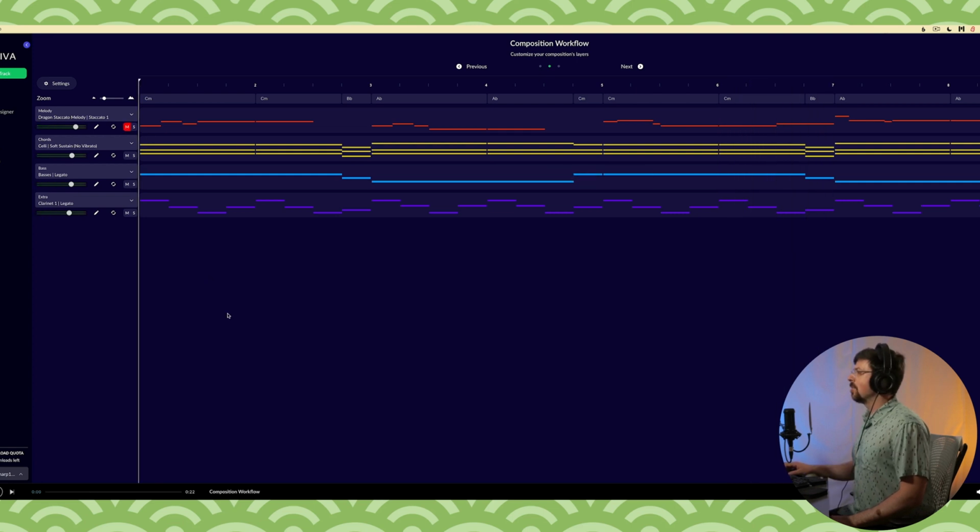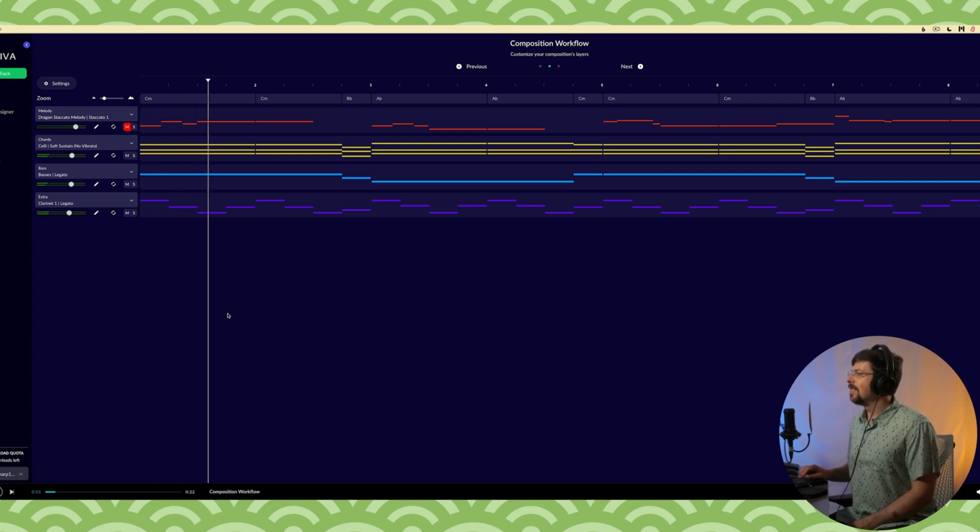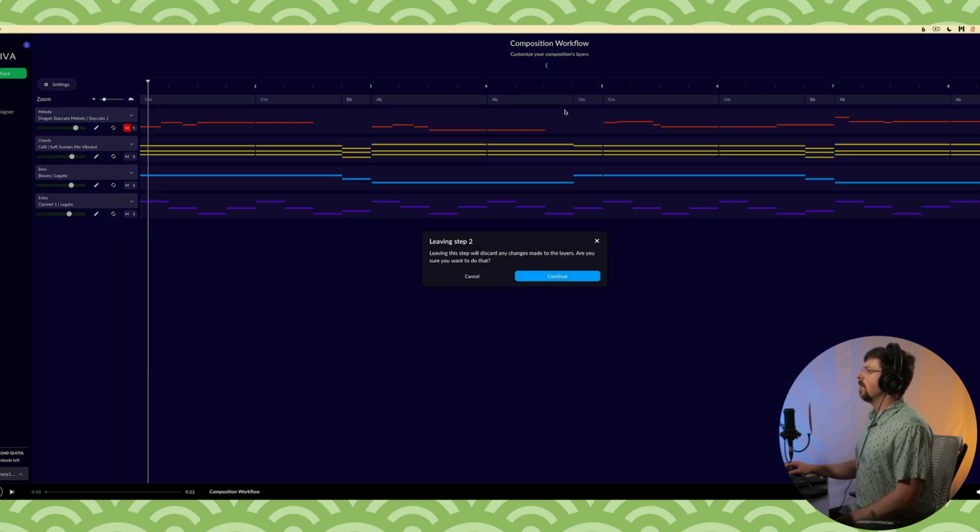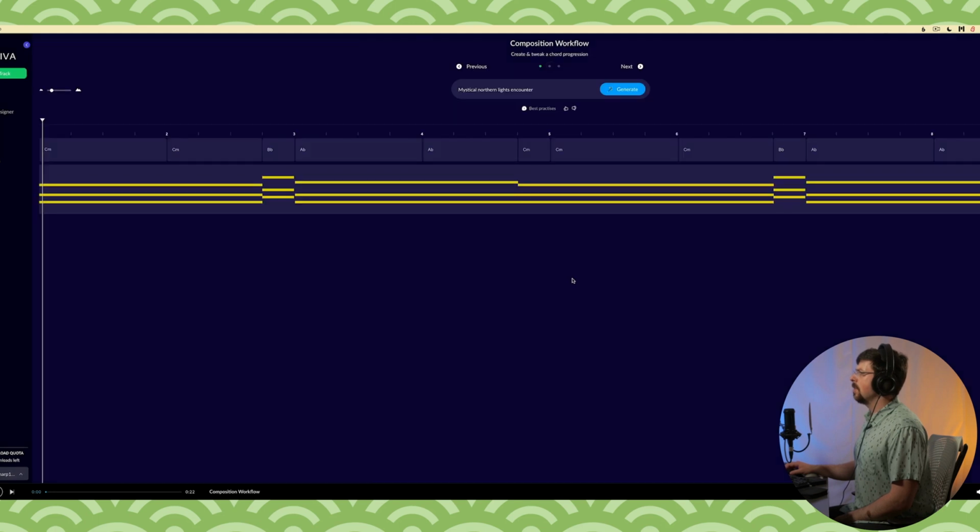I'm still not super impressed with the melody writing here, but I kind of liked everything else. This chord progression is a little weird because the C coming in a beat early just sounds a little weird to me. So I'm going to take that out. Pretty cool that I can just come back here and fix that.